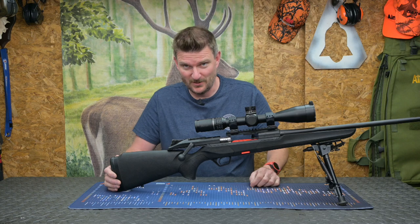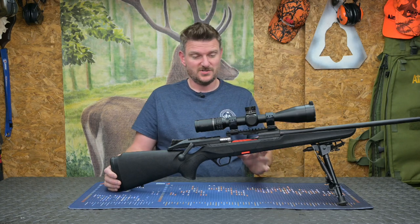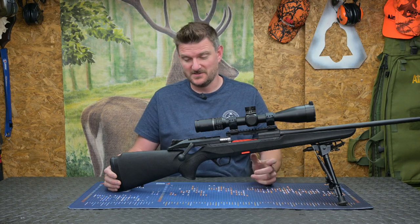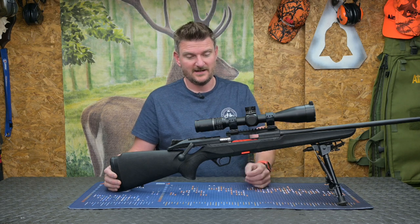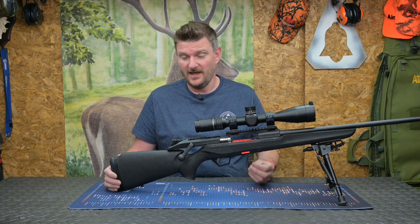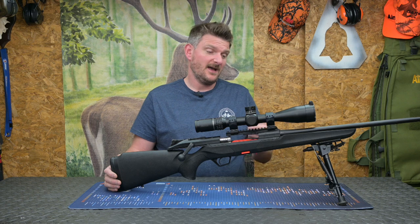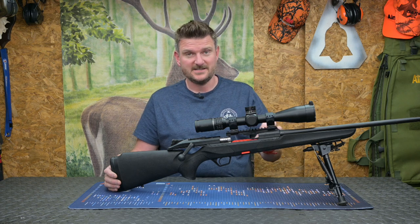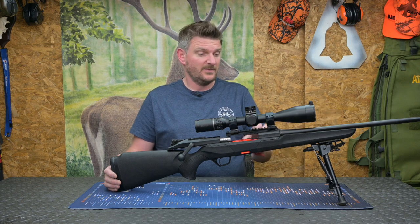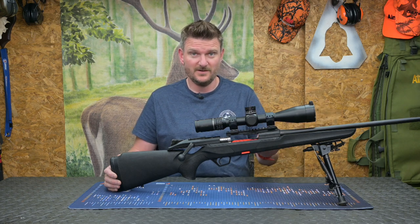I think it's quite a bold step from Beretta to go straight into a straight pull rifle like this. I was pleasantly surprised by it because, to be honest, I wasn't sure what it would be like, and I think there was a lot of misinformation went around about them. But actually, it works well and it is accurate, and I am particularly impressed by the barrel bedding system, the action bedding system, and the barrel quality itself, because it does appear to be incredibly thermally stable.